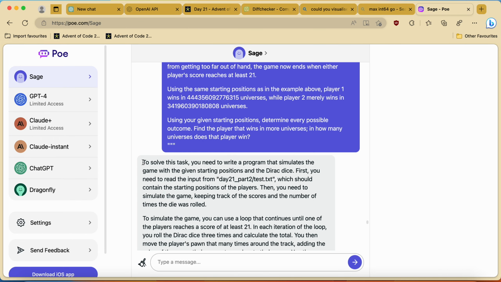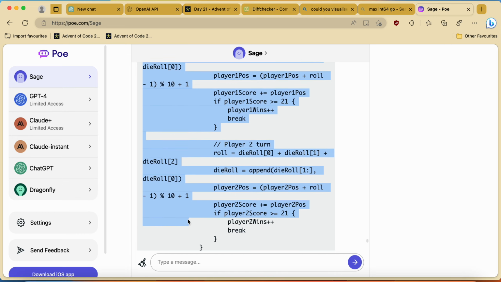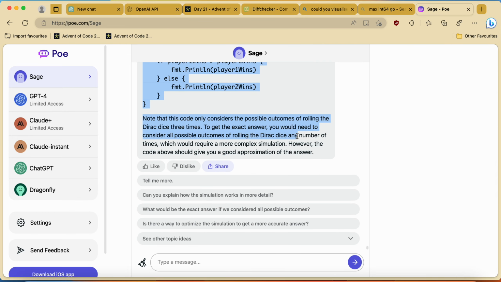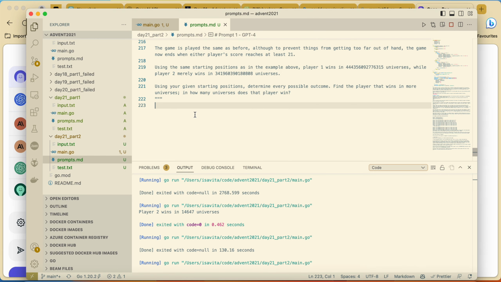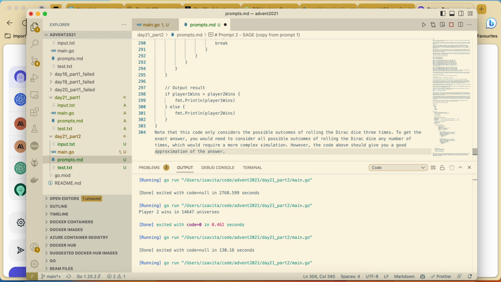Okay, let's see. What about checking the for loop? Let me put it as a prompt here. So, and we have the answer, which in the case of Saga is this one.